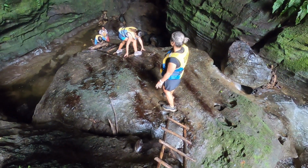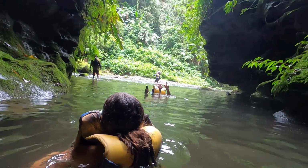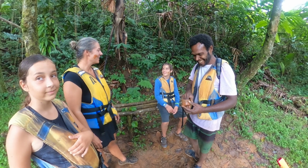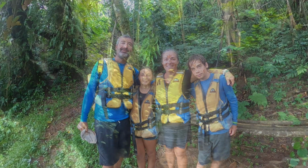The cave itself is an intimidating exercise of unsure footing in dark rushing water. And the river afterwards, well, I'll let you see for yourself. In short, it was everything and more this boat crew was looking for to see the interior of Vanuatu and have a jungle adventure we'll never forget.